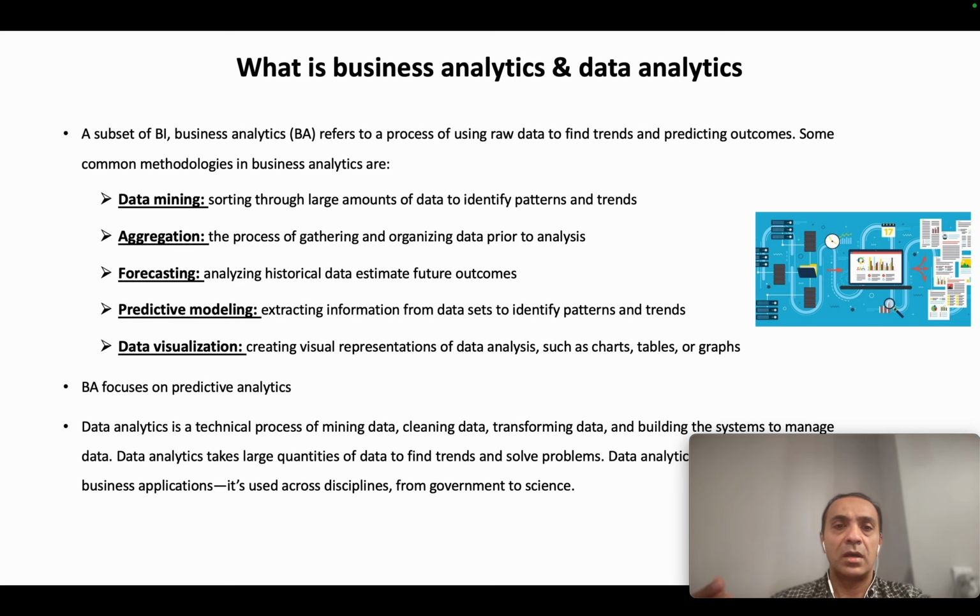Aggregation, which helps in the process of gathering and organizing data prior to analysis. Forecasting helps in analyzing historical data to estimate future outcomes. Predictive modeling, extracting information from data sets to identify patterns and trends.